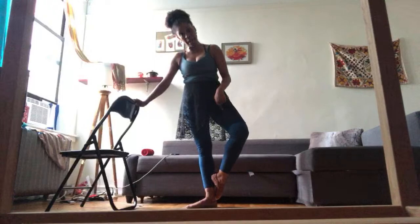Here we go, to the front, to the front, to the side, to the side, to the back, to the back, to the side, to the side. Hold second, and 2, and 3, and 4, and 5, and 6, and coupé.